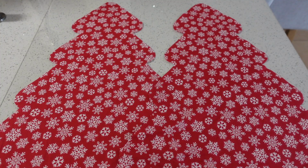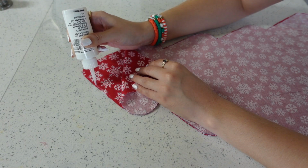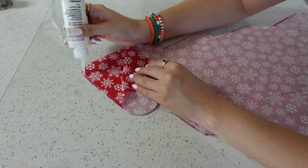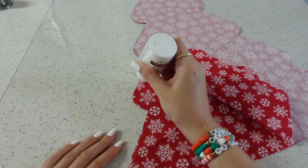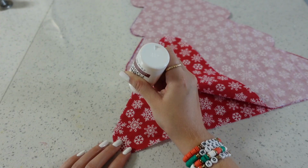Once I finish tracing 2 Christmas trees and cut them out, then we are going to lay both pieces on top of each other with the print facing inward. This will give us a nice seam once we pull it right side out.